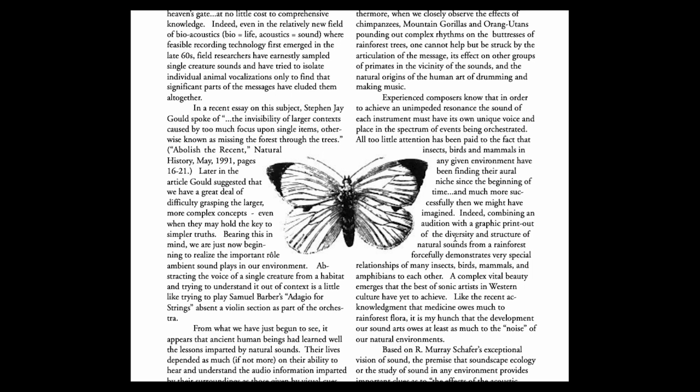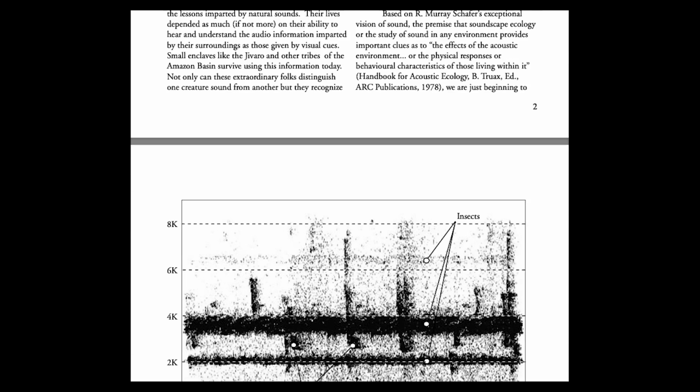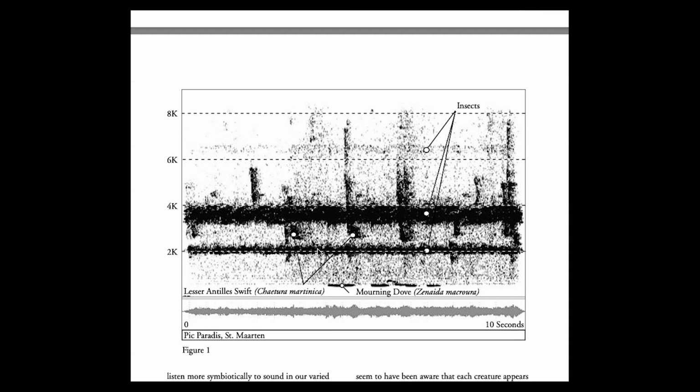And so he goes on to talk about how nature has a kind of orchestration as well, because as animals learn to survive over the thousands and thousands of years, they found acoustic niches for themselves, ways of being heard over the din. You can see here in this spectrogram the pitches over here. These are 2,000 hertz and 8,000 hertz, that there are these bands of frequencies, these little areas of frequency or pitch that are very, very loud.